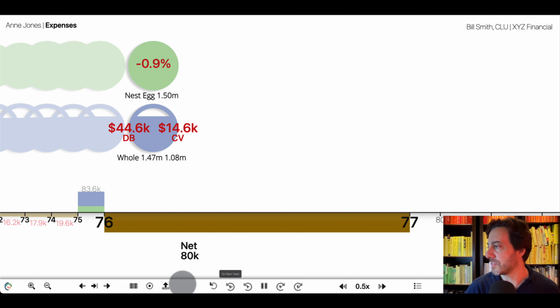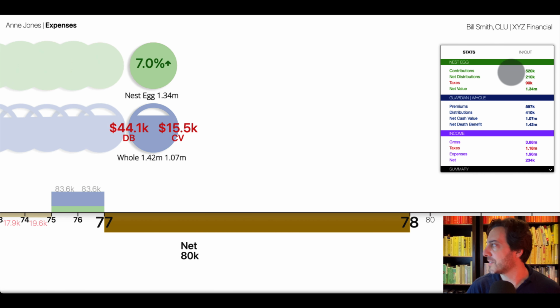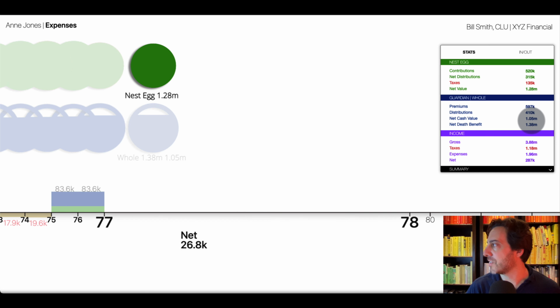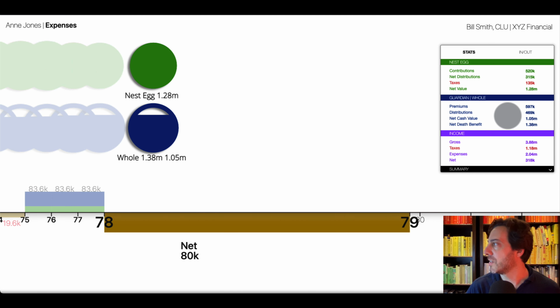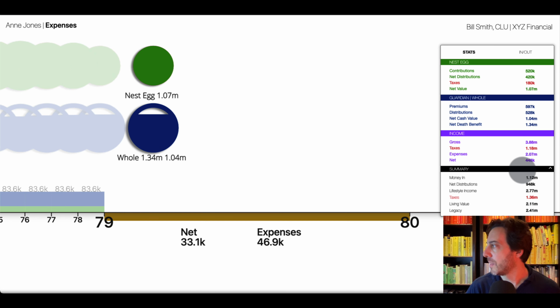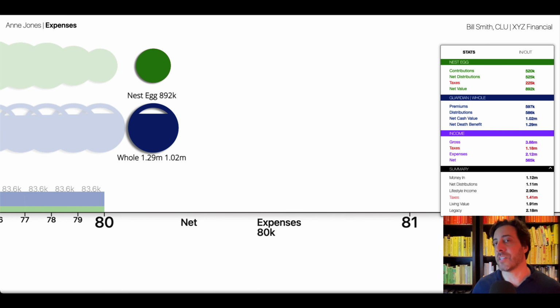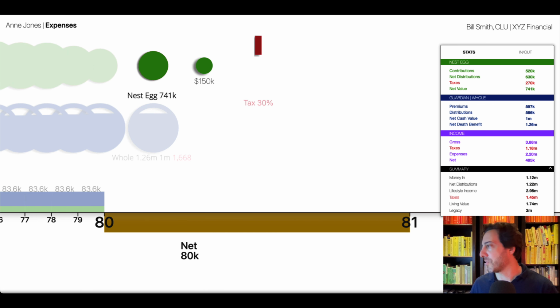And I'll play the rest of this a little bit faster and just bring up the stats card while it's going. And over here, you can see you have all the itemized stats for each of the assets on the screen. Green nest egg, blue life insurance policy, and then you have the income right over here, purple. And then you have a summary here. When you have income on the screen, the summary in the stats card changes. It becomes a lot more sophisticated.